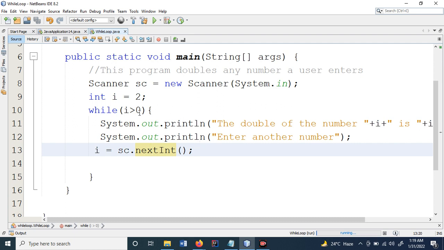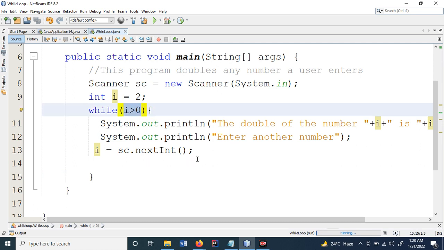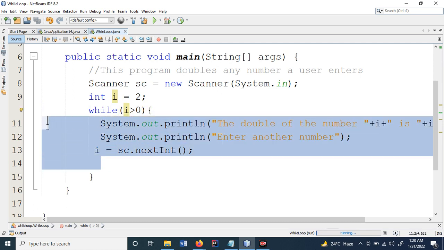The while loop starts by checking the condition here. If that condition is true, it goes into the loop body, and observe that the loop body is indicated by the opening and closing braces. Once this condition is met, it will execute everything that is outlined inside those braces, and it will keep doing it and doing it so long as that condition remains true. So this is how a typical while loop behaves.